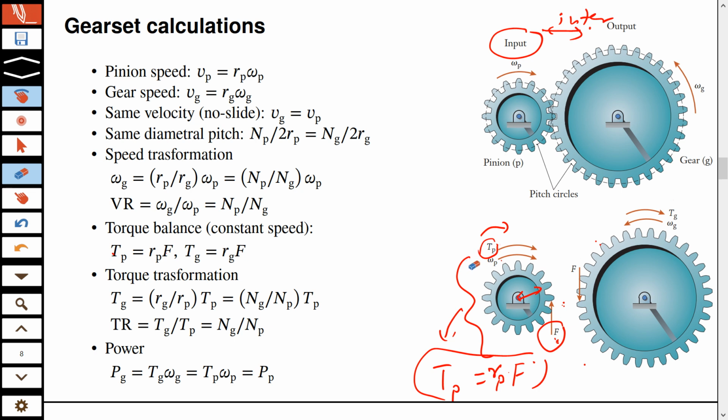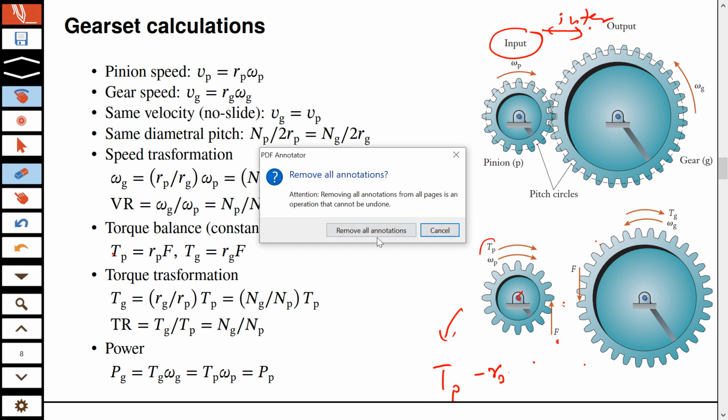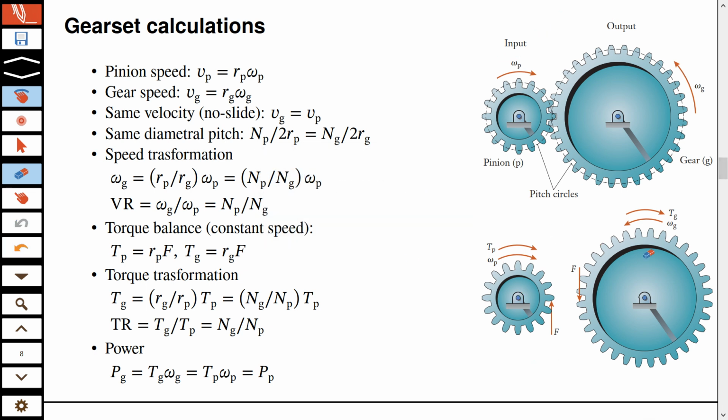Okay, we can similarly write torque balance for the other gear, which is the follower or the gear. So here you see this arrow is understandable because it's just opposite to that. And you can understand it in another way. This torque is clockwise, so the effect of this torque on this gear will be a downward force.